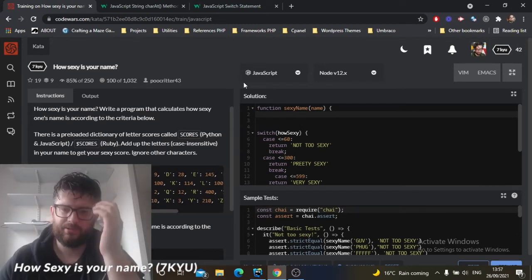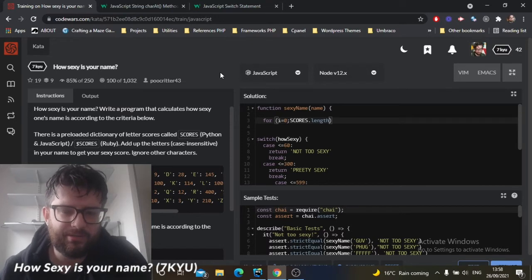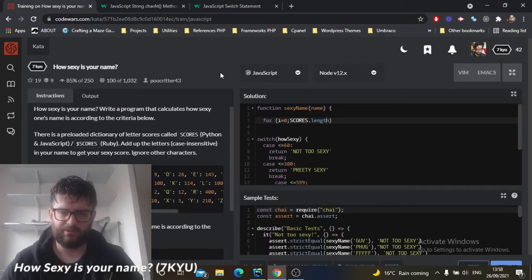So for, I equals 0. I'll just do i because everywhere it's the scores dot length. I don't know if I can access scores. Where can I access scores? Less than i?